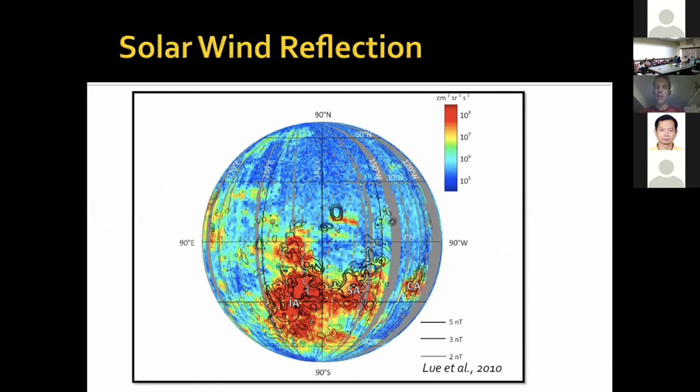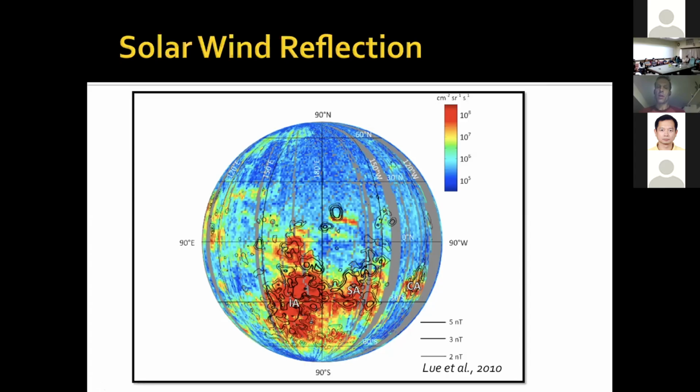So this was the first map of ions reflected from the lunar surface, or really reflected from just above the lunar surface, reflected by these crustal magnetic fields. This map is made from data from the Chandrayaan mission. It's actually a Swedish instrument on an Indian spacecraft, which is kind of a cool international collaboration. What you're seeing here, the contours are outlining the strong crustal magnetic field regions on the moon. And the color scale is showing you the flux of solar wind ions that are reflected from them. And you can see that wherever there's a strong magnetic field, a set of contours, there are reflected ions. And it turns out that these reflected ion percentages can reach over 50% in some of these strong regions. So despite how small and inhomogeneous these magnetic fields are, they can actually reflect a lot of the solar wind.